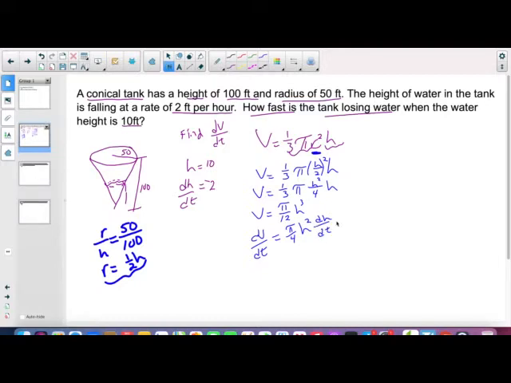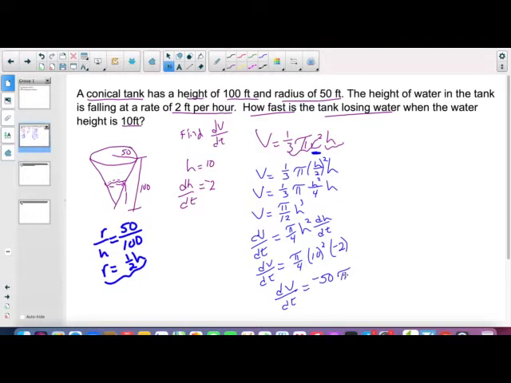And at this point, if I'm trying to find dV/dt, all I have to do is plug in what I know. So dV/dt is equal to pi over 4, h at this instant was 10, so we have 10 squared. dh/dt was -2. So if I use my calculator to multiply all that together, dV/dt is equal to 100 times -2 is -200, divided by 4 is -50 pi.